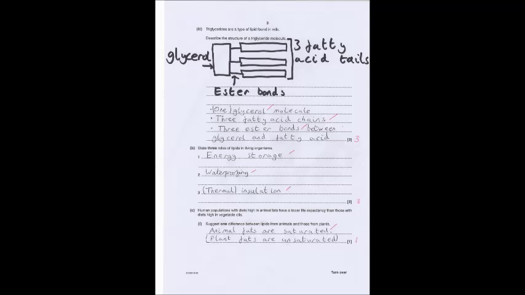Simple. State 3 roles of lipids in living organisms. Now this is one of the questions where there are about 10 answers, but he only asked for 3, so look at the mark scheme for the rest. If I haven't put your answer down here, it's probably still correct. Energy storage, waterproofing, thermal insulation.